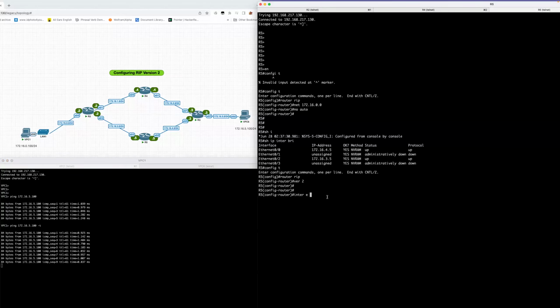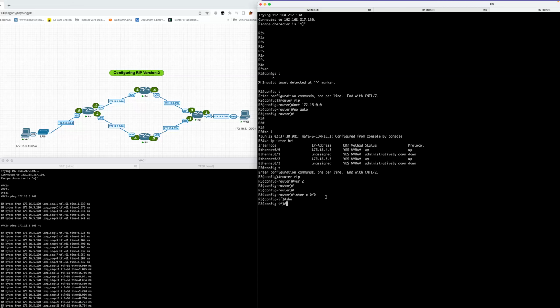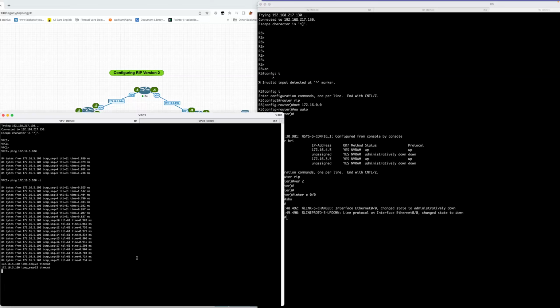Then on interface E0/0, I give it a shutdown to simulate the failure. Shutdown, right? You can see the instant result. This duration is like the convergence time.